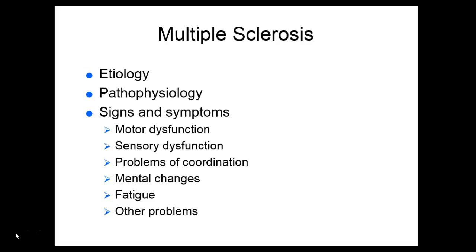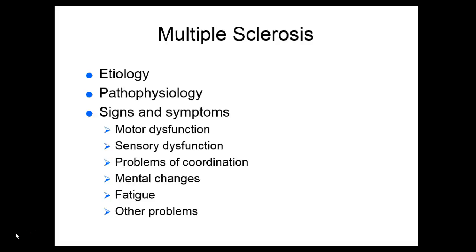The more common symptoms of MS are motor dysfunction, which includes weakness or paralysis of limbs, trunk, and neck, or double vision caused by oculomotor weakness, and spasticity of the muscles. Sensory dysfunction is also a symptom, and this includes numbness, tingling, burning, and painful sensations, patchy or total blindness or blurred vision in either one or both eyes, dizziness, ringing in the ears, and hearing loss.